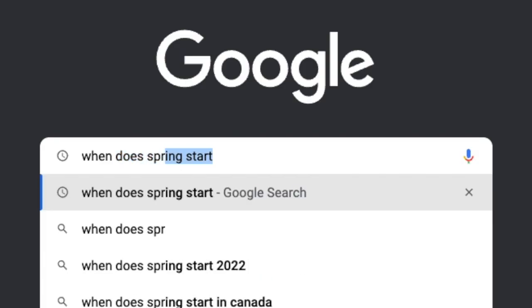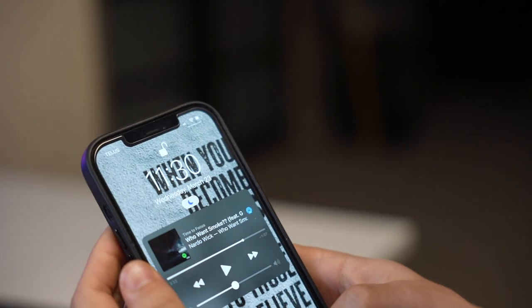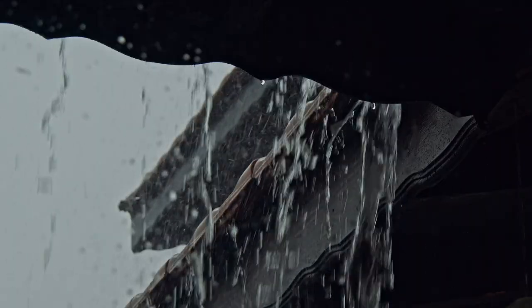I wonder when spring starts — when does spring start? Sunday, March 20th? I'm a little bit late, but the weather here has just been like that. I thought it was still wintertime. I didn't realize until I researched it yesterday when spring was. So today I have compiled a list of what I believe are the most stylish essentials to wear this spring. Let's do this.